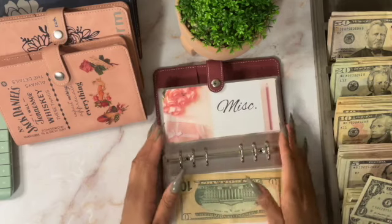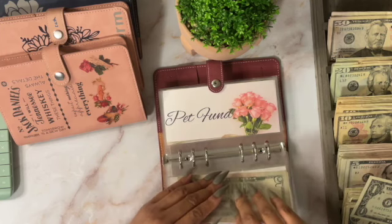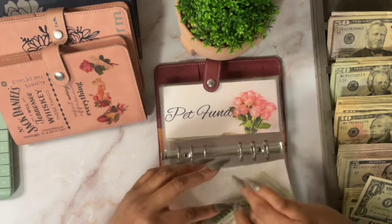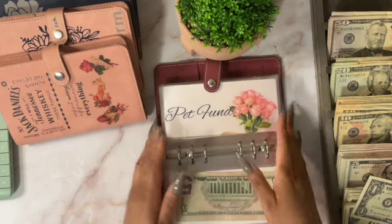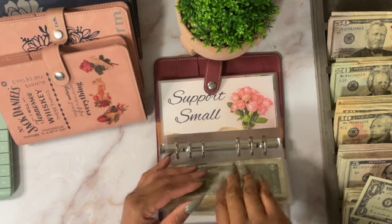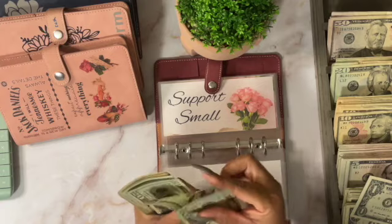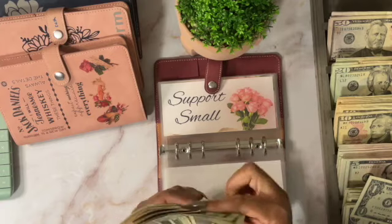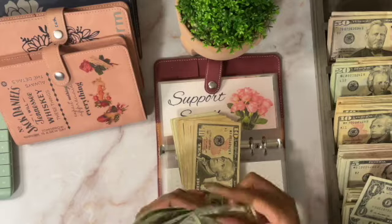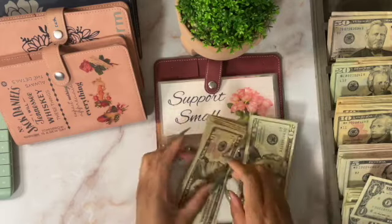Laundry, I leave in 10s and 20s. Miscellaneous has $15. Pet fund. And this is their monthly food. We have 20, 40, 60, 80, 81. So let's see, 20, 40, 60, 81. I'm going to leave these 20s in here and get rid of the smaller bills.